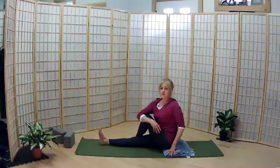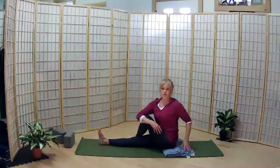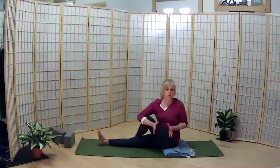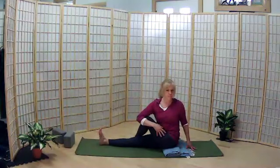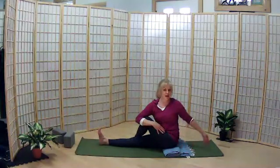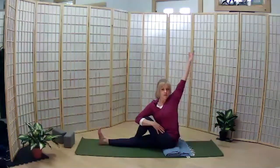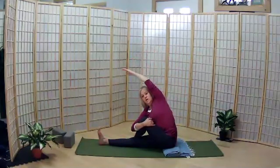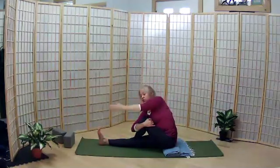We're going to inhale, sit tall. And as we exhale, we're going to take the twist to the left. Remember here, we don't want to marry our pelvis to the floor. Allow that left hip to slightly turn back with you in the twist. And then today we're going to take just a little variation on this. We're going to inhale the left arm up. And as you exhale, we're just going to take a little side bend here. So we're not bending straight out towards the top of the mat.